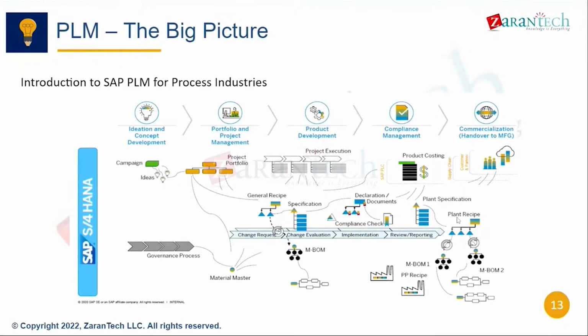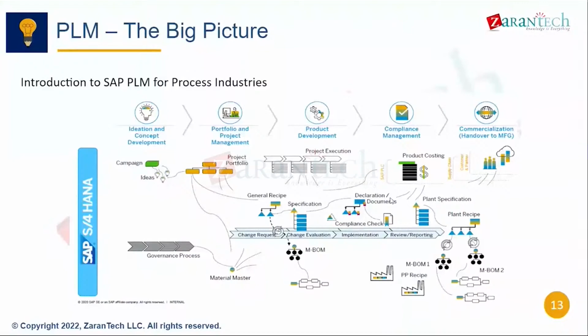So the plant recipe differs from plant to plant, and it is not at global standard. The global standard will only have the general recipe, where you can't change anything. If you want to change anything with respect to a plant, you need to do it at this level, the plant recipe level. And here you will have different materials which differ from plant to plant. So there we will see a recipe link or relationship with the logistic material based on the plant.